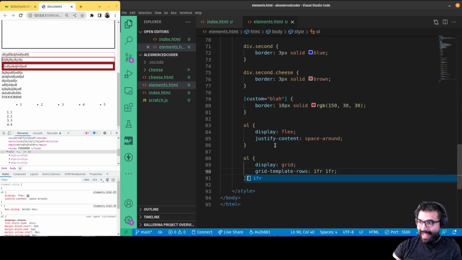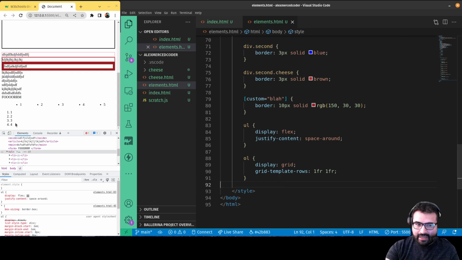So what you do is you add up all the fractional units. In this case, there's 2 fractional units because there's 2 rows, each with 1 fractional unit. And then you divide up the space among that. So if we took the height and divided it by 2 fractional units, each fractional unit represents 50% of the height. Still not going to make any change yet because we only have 1 column, so everything has to be in that 1 column.